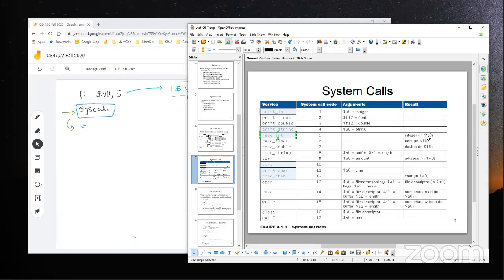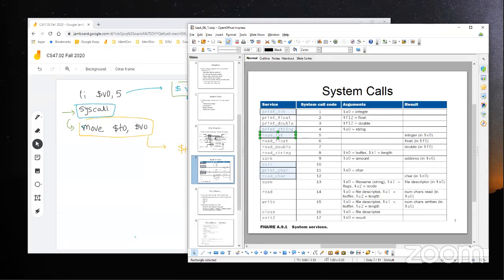You can do something like this: move, which by the way is also a pseudo instruction, $t0, $v0. This specific one does the operation $t0 equals $v0, right?